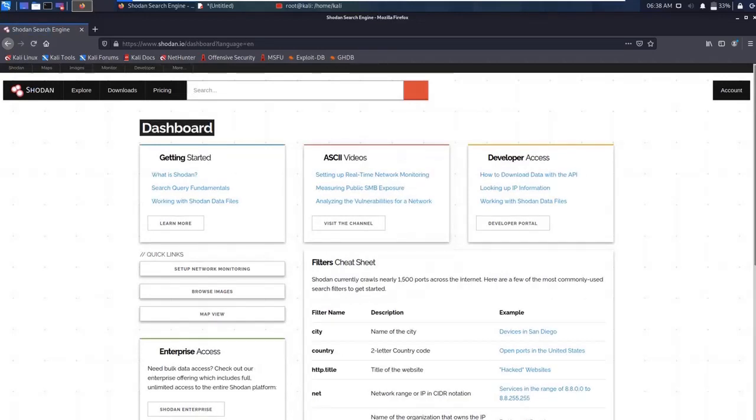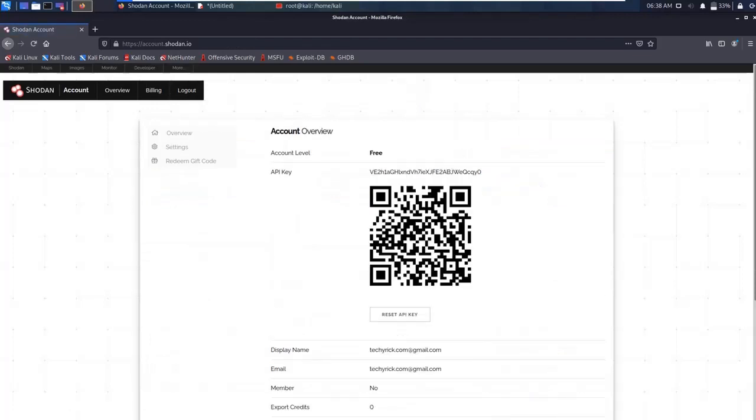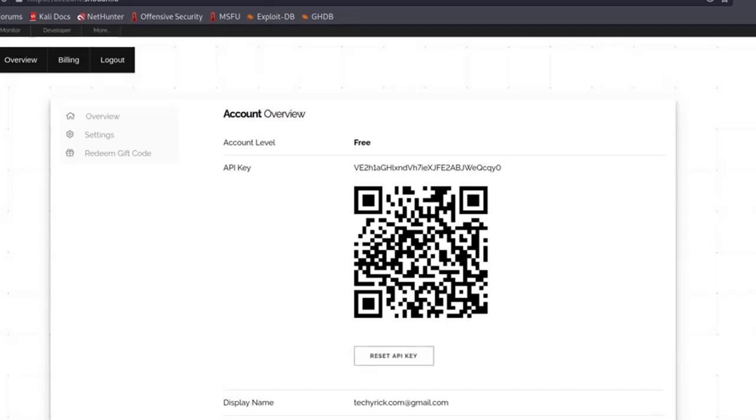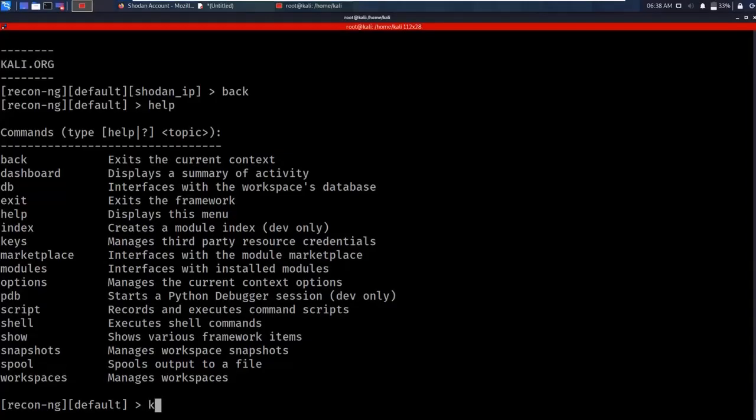So we are inside. Let me click the accounts, and in accounts you can find the API keys. Not only for Shodan, you could also find them for any other tools which require an API. Just go to settings and play with it, you will find it. It is really very bad to show the API key, but I can reset the API key over here. Now let me grab the API key and copy it.